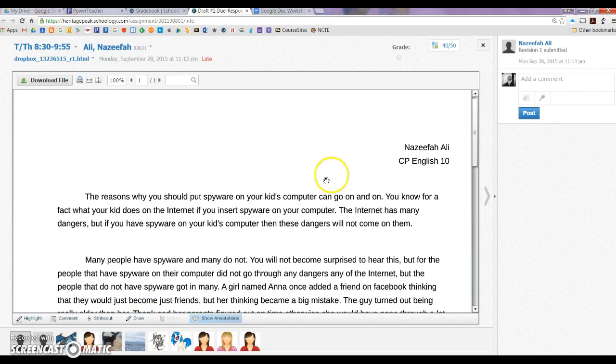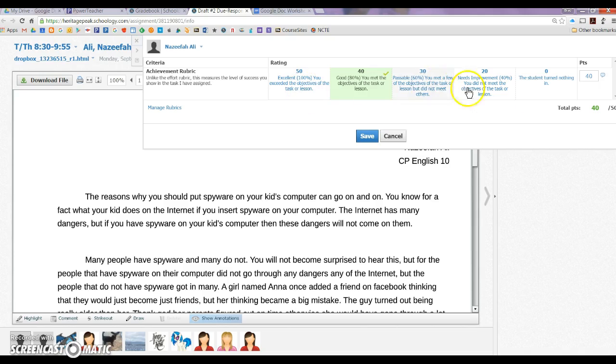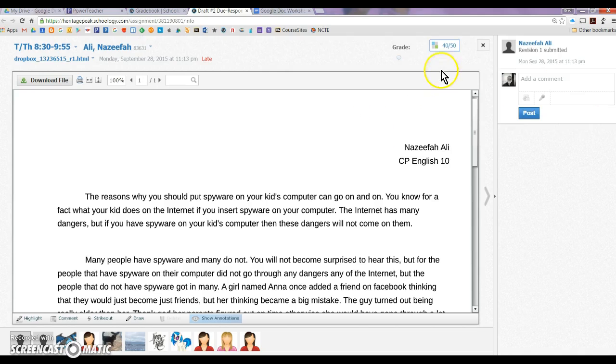What you should know on here, however, is once you are set to grade, you can do it a few different ways. I have a rubric set up with this one, so if you click right here, it'll show you your rubric, and you get to just select in there. If you don't select a rubric, you just click on it and simply type in the value that it's worth. If it's out of 50, you can just give it 45 points or 40 points, whatever you want.